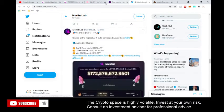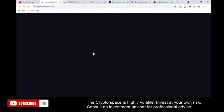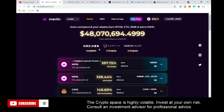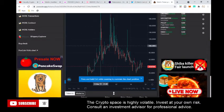staked there. Of course, numbers are a lot lower right now because of the recent attack. I guess not attack, but the dip in the market. Right, a lot of people pulling the tokens out, and also tokens just aren't worth that much now. But I expect that once the dust settles at the greater macro crypto level, I think that Merlin token and a lot of other tokens will come back up as Bitcoin, as Binance token goes up.